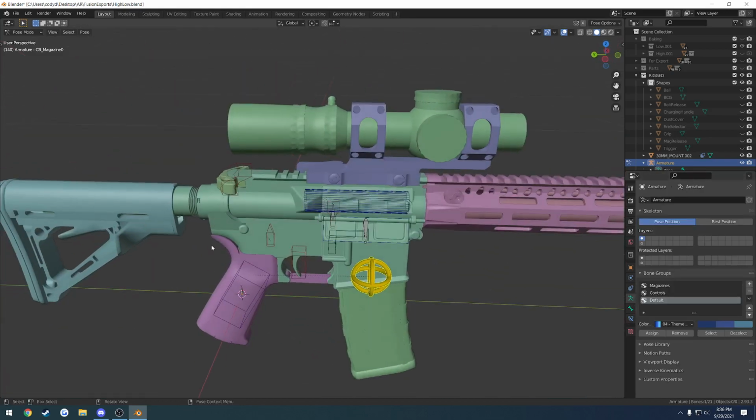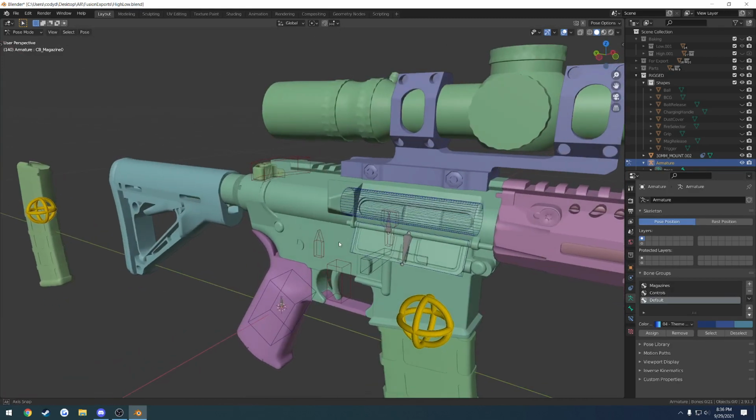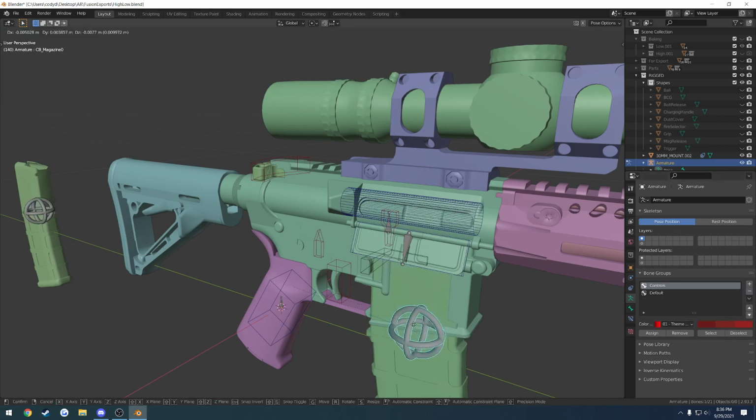So that's one last thing I want to cover real quick. Let's say you want to have a specific color for specific bones, like I do here. So let's say I want to have a magazine color for these two. So these would be my magazines. I'm just going to remove it and delete it. So here's my magazine bones.